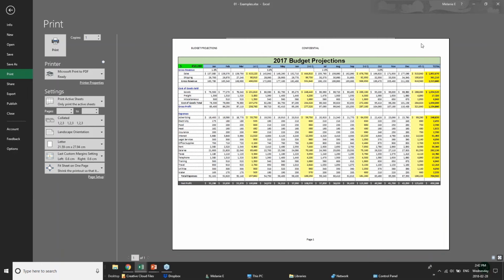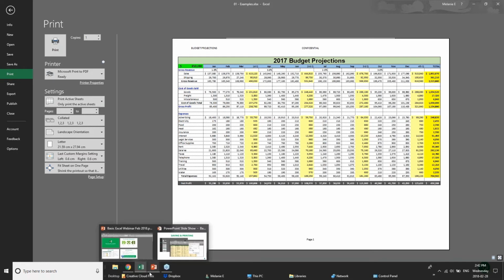I love the fact that now it's shrunk my whole little budget sheet onto one page, and it's added in my header and my footer. So I don't have to go and do anything else anywhere else. It's all done here. And then I can either, again, print it to my printer or print to PDF, which will basically make it into a PDF file that I can then send either with a watermark or with some sort of password protect. And we're going to get a little bit into the security part of how you can do that as well with Excel.